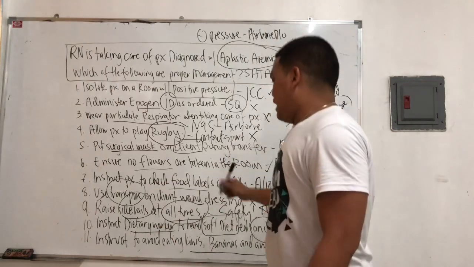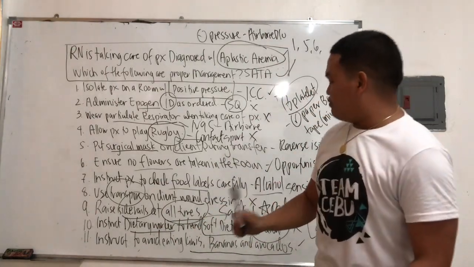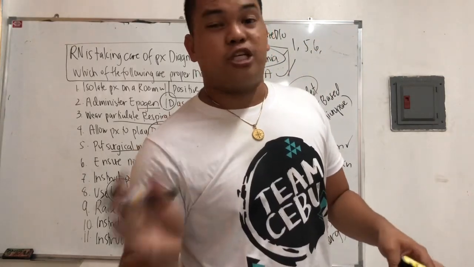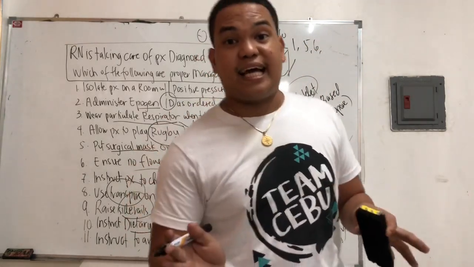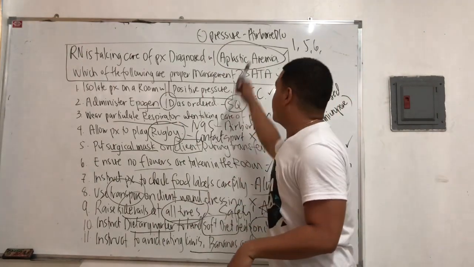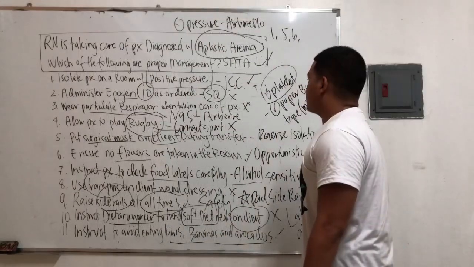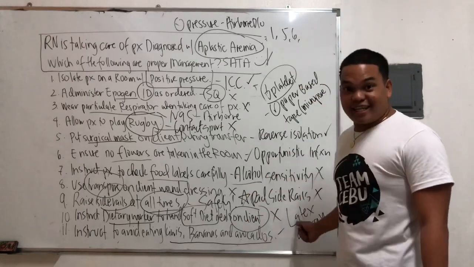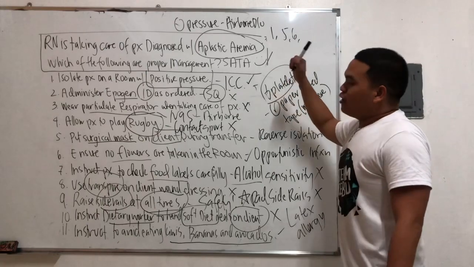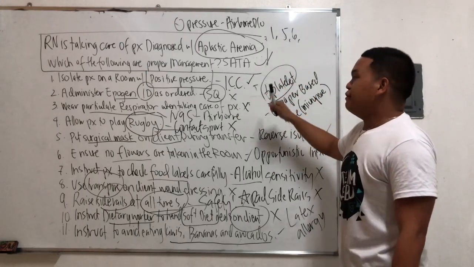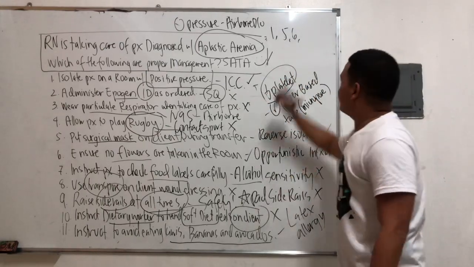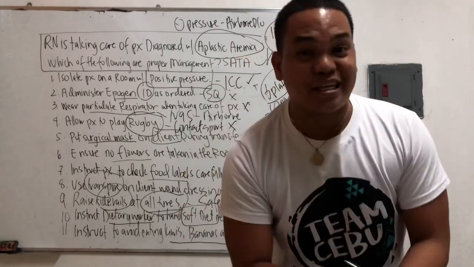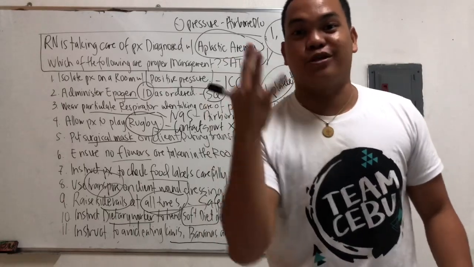So that's also wrong. The correct option would be a dietary worker, LPN, NA, or RN that would hand it to the patient. Lastly, 11, instruct to avoid eating kiwis, bananas, and avocados. These fruits are tropical fruits which are not allowed for patients with latex allergy and not applicable for patients with aplastic anemia. So guys, all in all, number 11 is wrong because this is for latex allergy. So therefore, correct answers are only number 1, 5, and 6. Imagine we had 11 options in a SATA question, but only 3 options are correct.